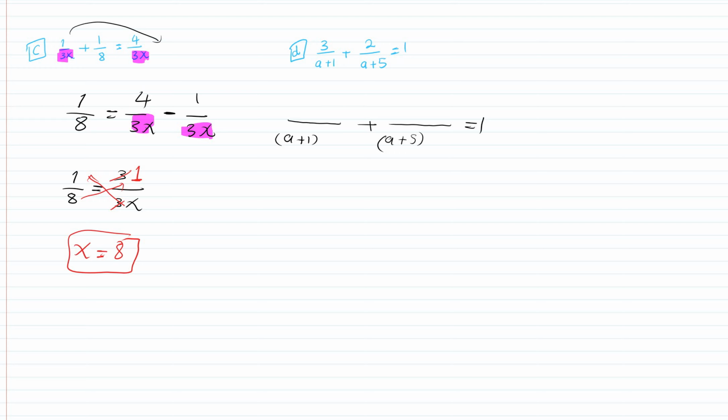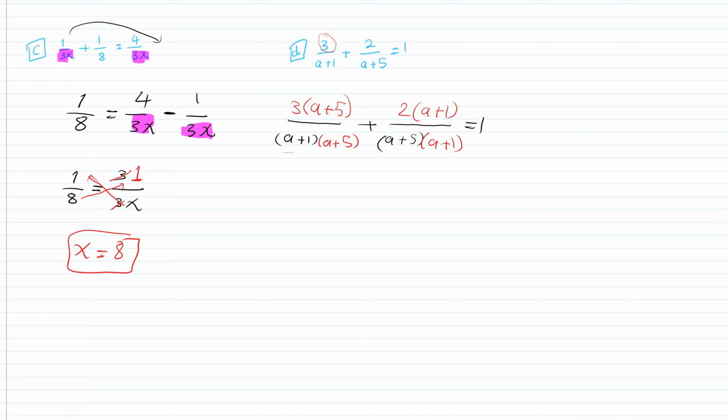So it will be a plus 5 times a plus 1, times a plus 5. And we can add here a plus 1. I multiplied both denominators, a plus 1 times a plus 5. So I got this one and this one. So I made a common denominator. How about the numerator? What I multiplied for the denominator, I need to multiply for the numerator. So in the numerator, I have already 3, right? So I can say 3. In this fraction, I multiplied the denominator by a plus 5. So I will multiply the numerator also by a plus 5. And on the other side also we multiplied by a plus 1. So we can say 2 times a plus 1.